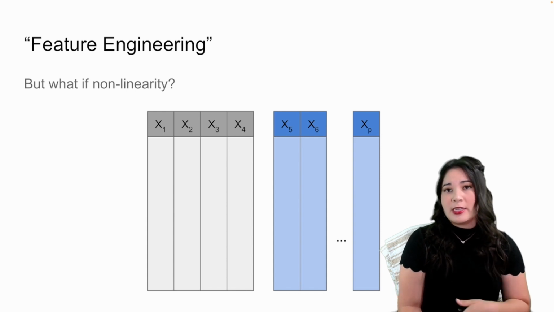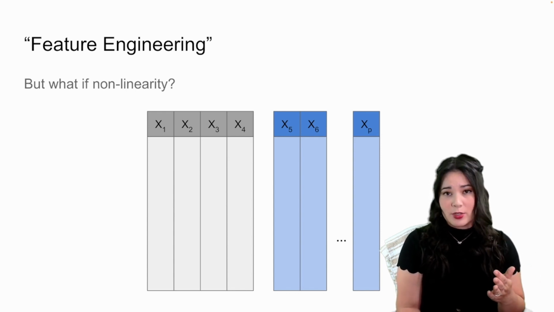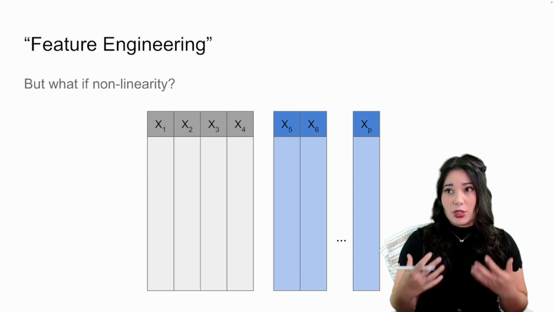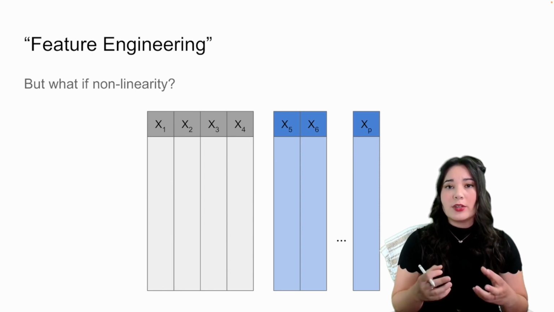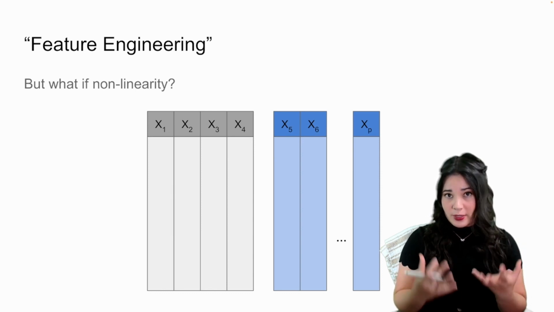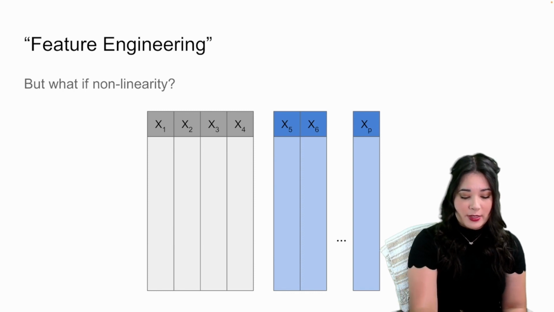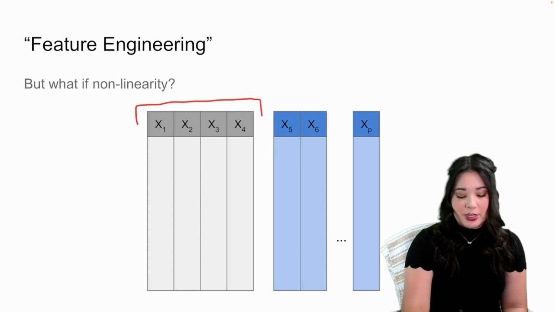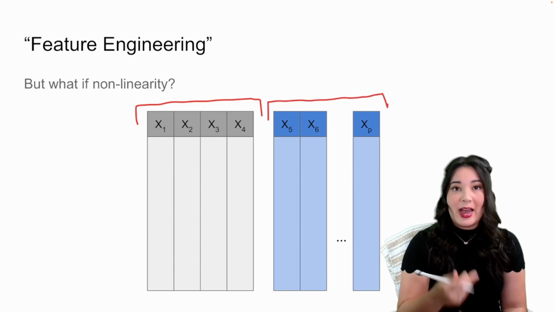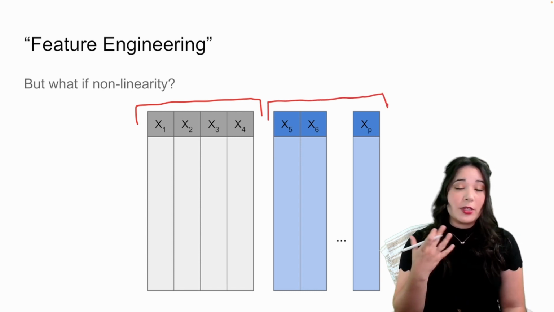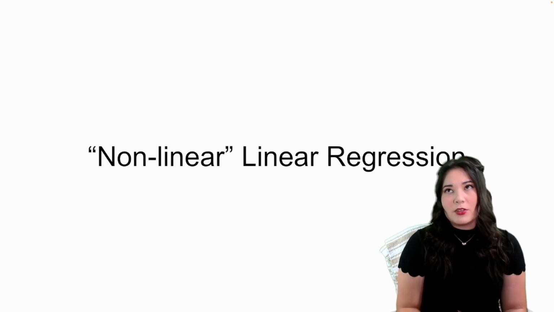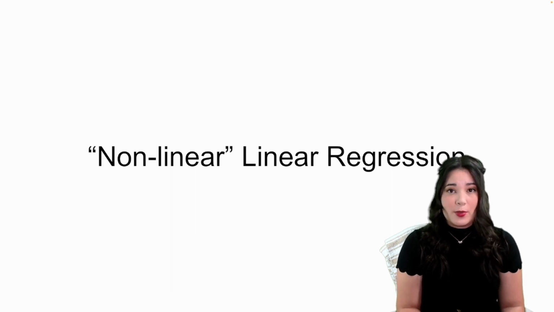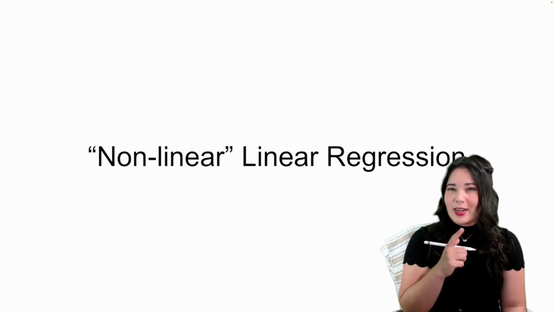Now, feature engineering is a broader term that applies beyond what we're talking about today. But in general, feature engineering basically means that you, the person working with the data, are going to create new features for the data. For instance, if these gray columns are values that we already had in our data, feature engineering would be creating new values to add to our data. These values can then be used as predictors in our model. Now, you might say, well, so what? If we create new values, it doesn't really solve the problem of nonlinearity, but it actually does in a way.